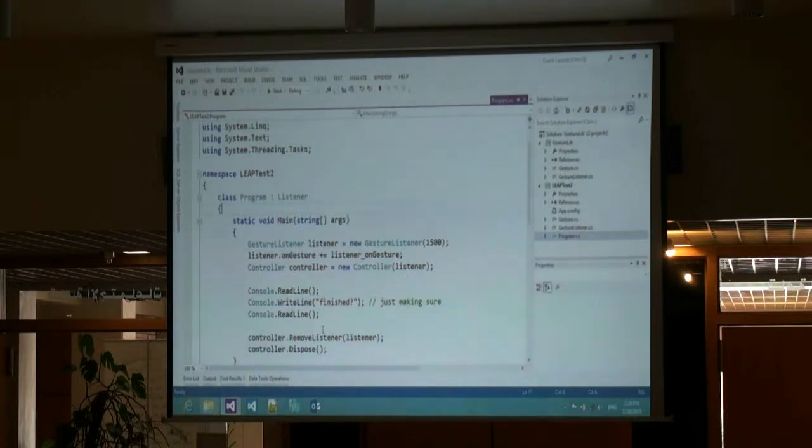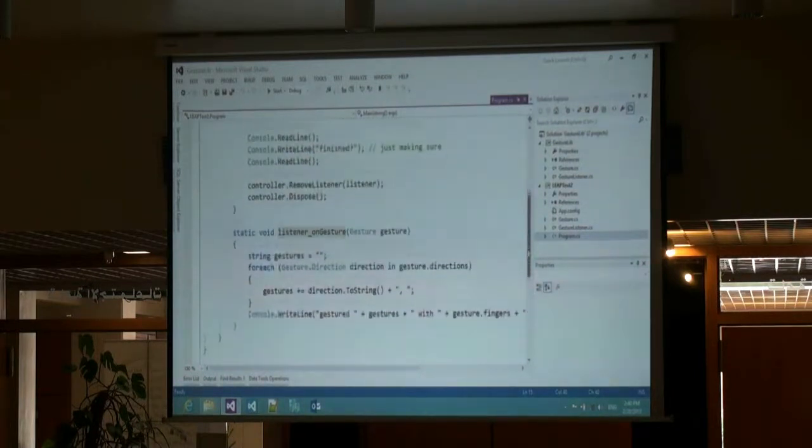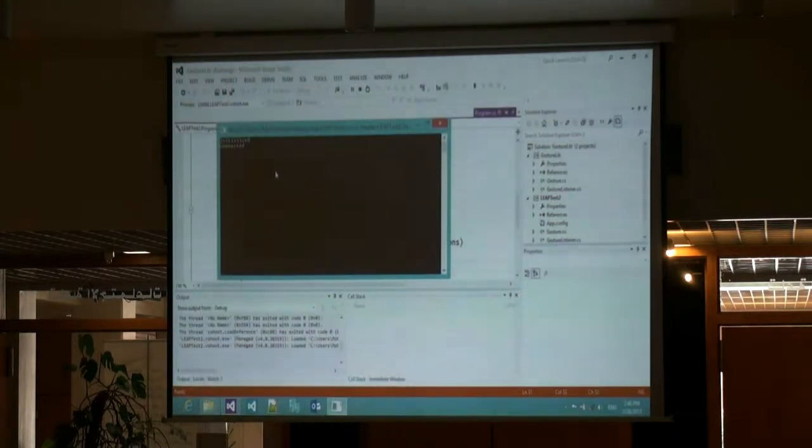Okay. So here I'm looking for this. This is the sensitivity. I'm looking for a listener, and whenever I receive a gesture, I will write it if it's acceptable for me in the directions I specified before in the listener. I'll just write what the gesture is and how many fingers. Okay, so let's run it. Hopefully it will work directly. So I'm staying connected.